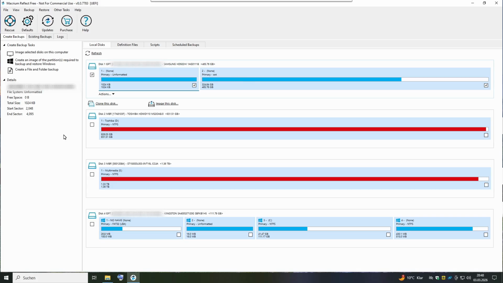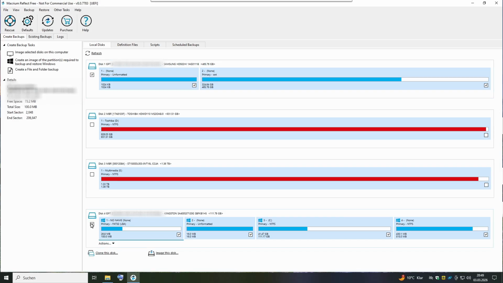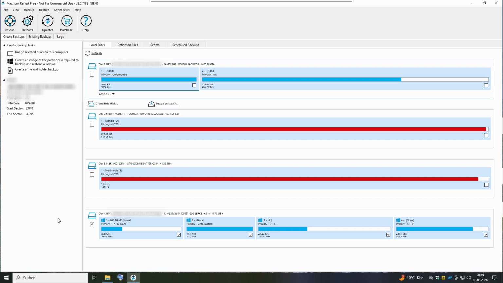But the drive that I want to back up today is the Windows OS, so I choose this one accordingly and remove the other checkbox here. Make sure that all the partitions are ticked. But now the question remains where to save our backup.